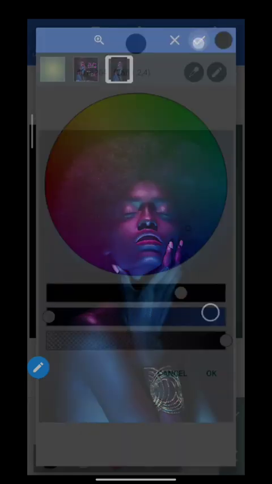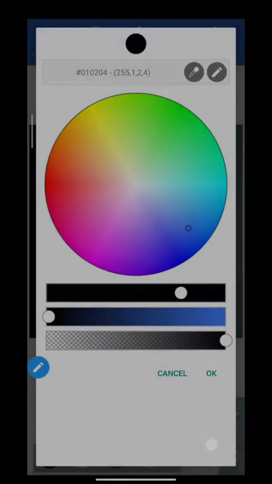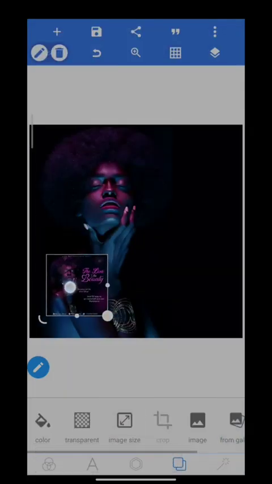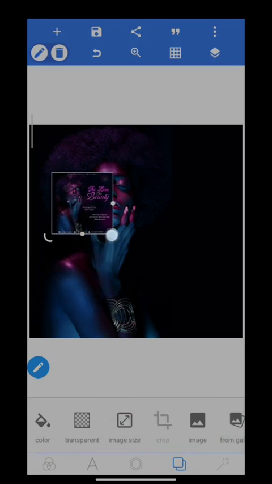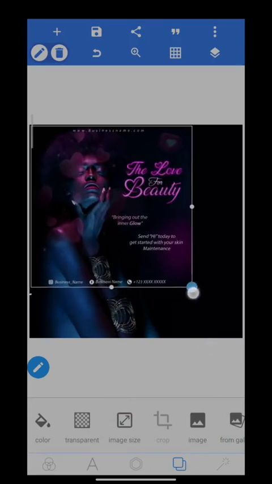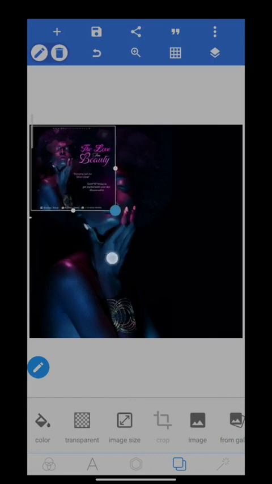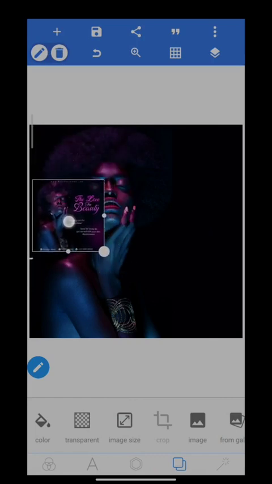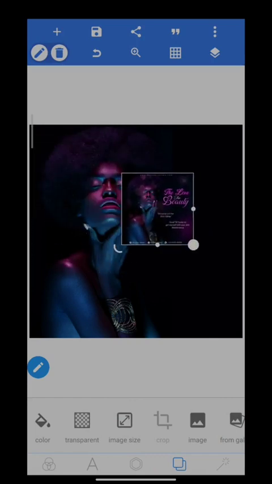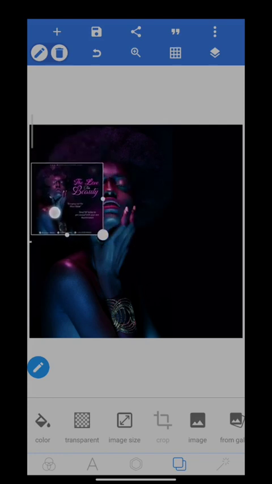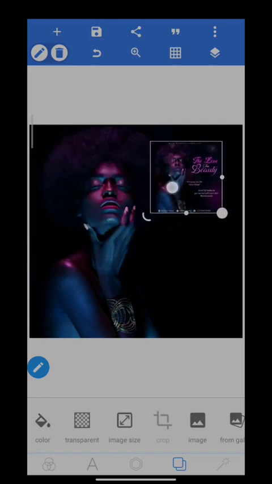I'll sample it and click OK, and let me click OK. Now you can see the thing is filled out. But if you look at this, there are a few things here, but they're not that hard, so don't worry yourself. But you can see the thing is matching each other, right? You can see it's matching.